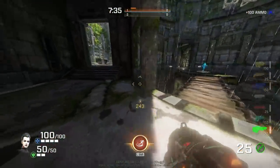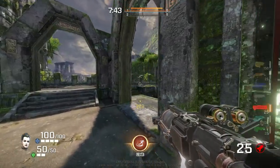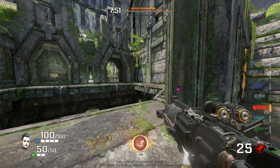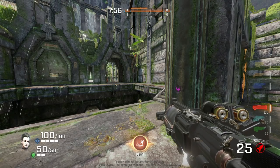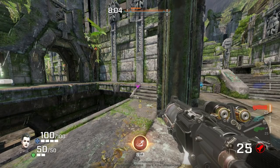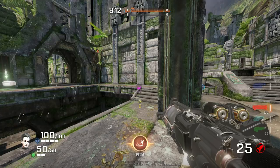So with that, we'll get into the situations. Let's say you've just picked up some health, you're hanging out, then you come around here and see an opponent. If I pause right now and look at my mouse — my mouse is near the edge of my pad. I can't actually look much further to the right; it's really cramped and there's no more space for my mouse to go. This is a bad way to engage a fight.